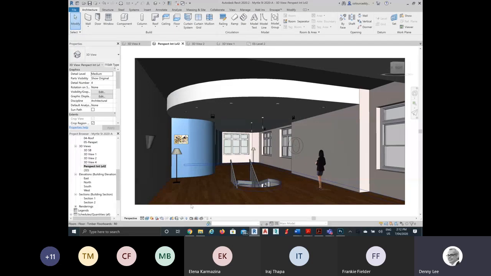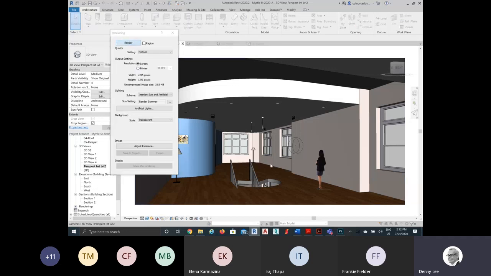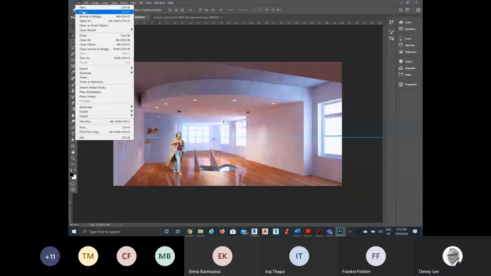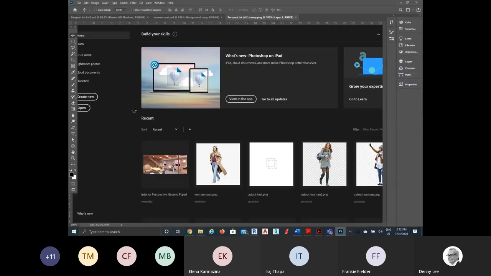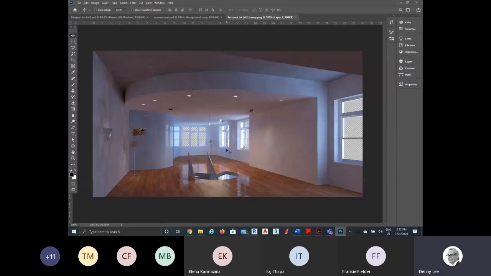So I'll start with the one, oh, did I stop it from Revit? Okay, I'll just set that one going again, but I've got one that's been saved already, so I'll go and grab that. So I'll just go and open the new render. Here we go. So this is the new render that I did in Revit.